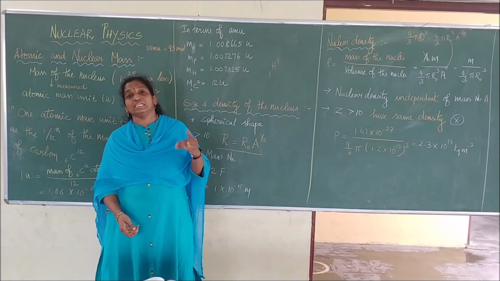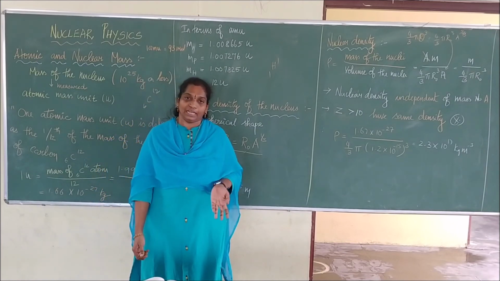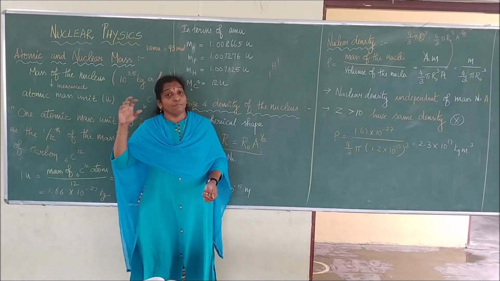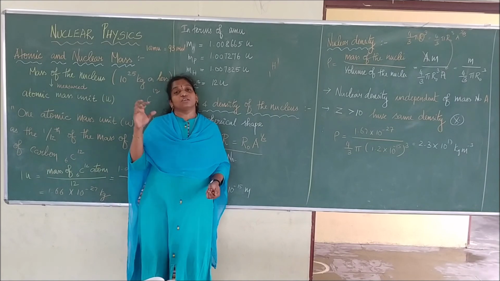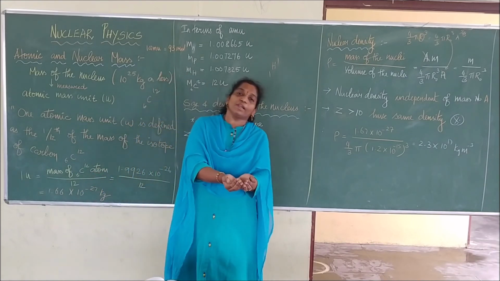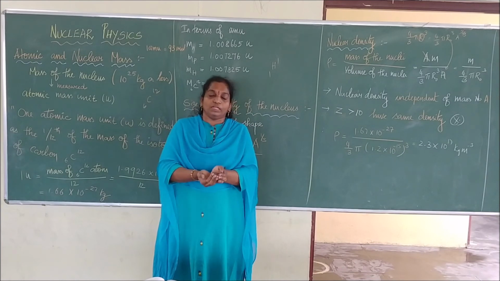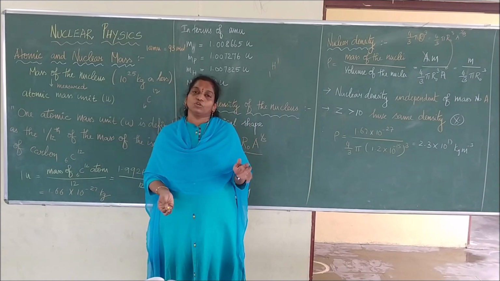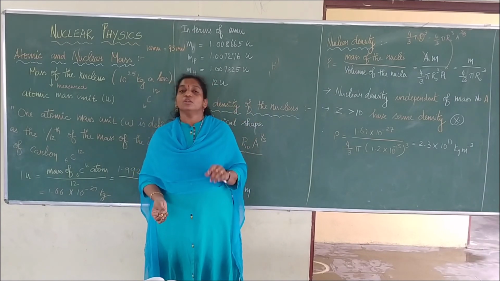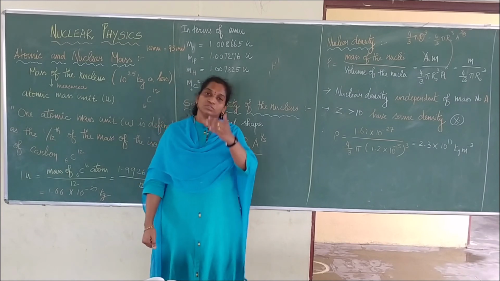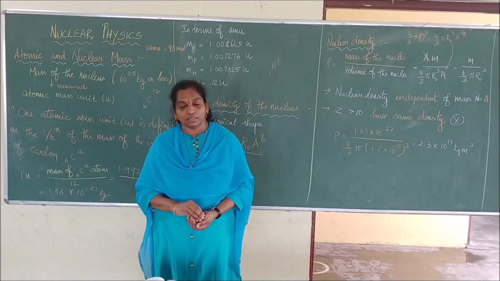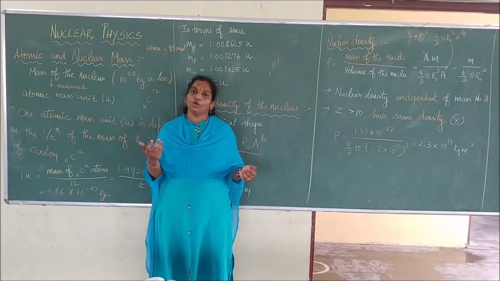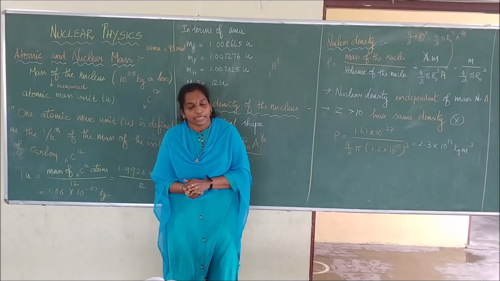So sometimes it will be included, and sometimes we will neglect that. If you want to calculate the mass of a nucleus separately, you have to subtract, removing the mass of electrons present in it. Because we take the element and place it in the mass spectrometer, it will show the total mass. So the total mass includes electrons. Sometimes it will be taken into account, sometimes they will neglect it because it does not affect the result much. Right? So that's what it is.